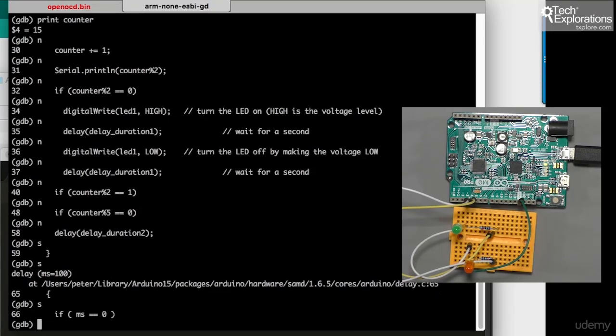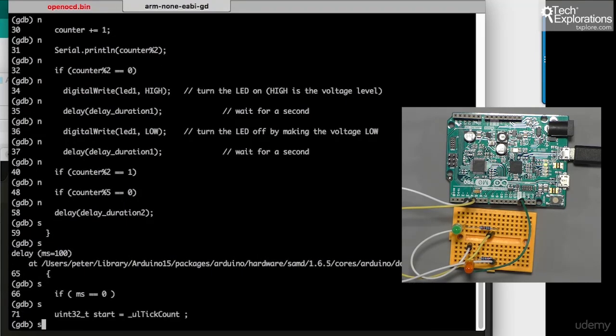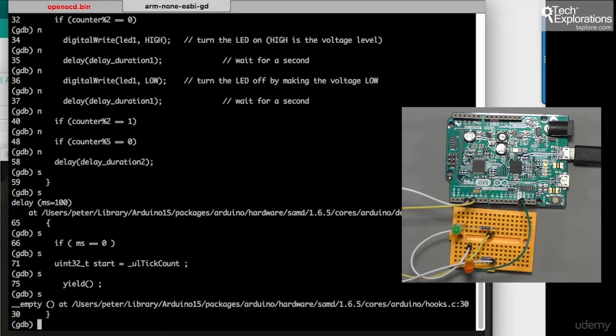So I can continue with this stepping into, and now I'm just drilling into the inner depths of the Arduino dependencies, now moved into the hooks file, which I suppose implements the yield function.